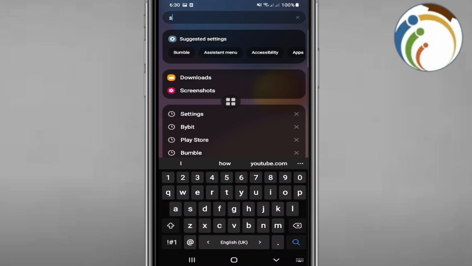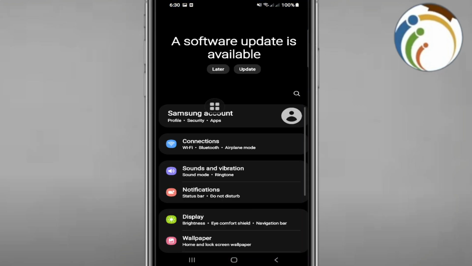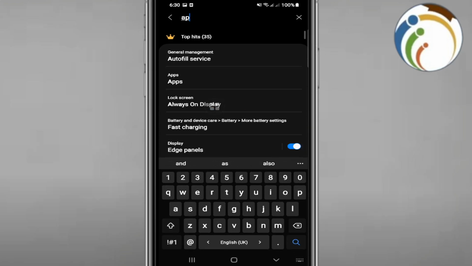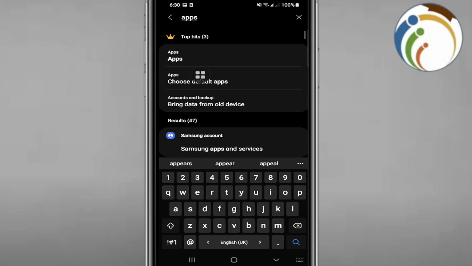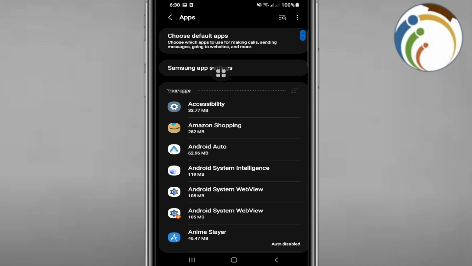So now you have to go through the settings on your phone. When you go through settings on your phone, you are looking for the thing that should be important, which is to type here "apps", as you can see. When you type apps, you can see apps over here. This will give you the list that is going to be shown for you.